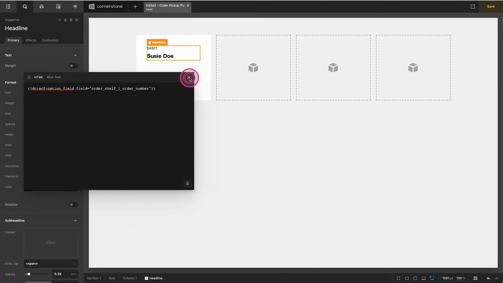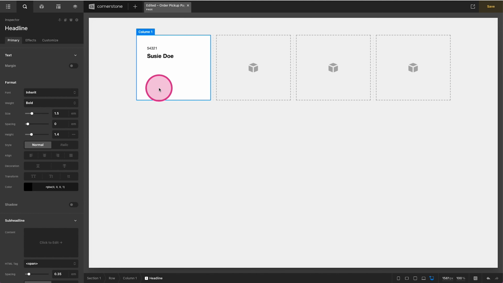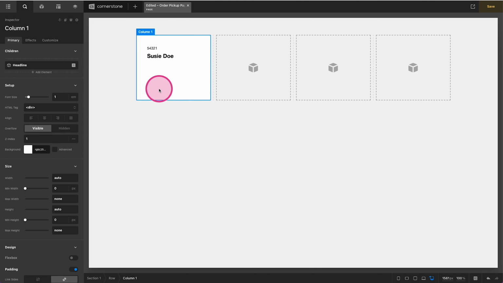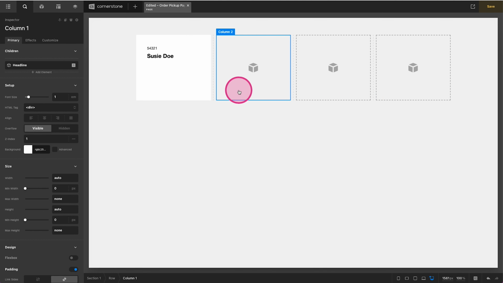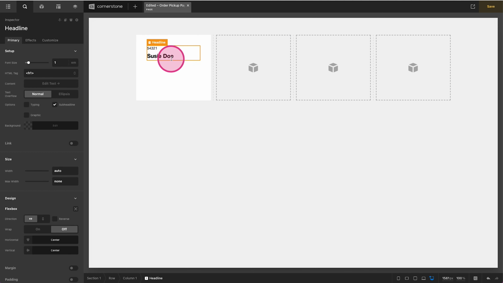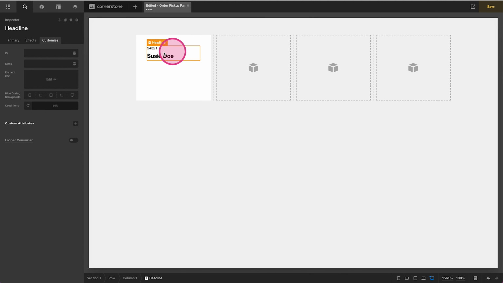So it's piped through. And then the final thing we want to do, we always want all 4 of these visible because they each correlate to a shelf in the restaurant, right? So we wouldn't want this whole column to disappear because then this one would look like it's shelf 1 because it would shift over. So we always want the placement here, but we don't always want it to show data. So we're going to click on this. We're going to go into customize on that headline.